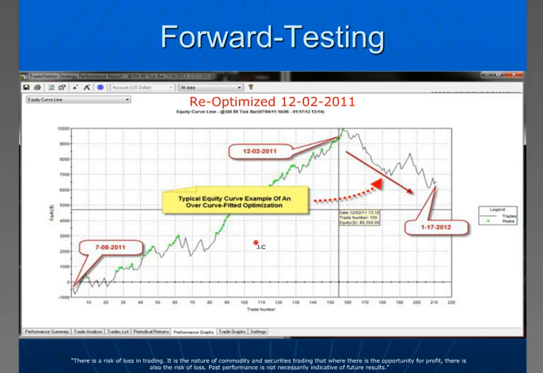We're just trying to look at probabilities, and the more tightly you curve fit data to a system, and you continue to over-optimize, that's what's going to happen. When you do that, you are creating a strategy that expects, in effect, the market to perform exactly in the future as it has over the test data. And whenever you do that, it's not going to work for you. You can absolutely cut your own throat with a heavy optimization. And this is one thing that the walk-forward optimizer has gone a long way toward preventing.